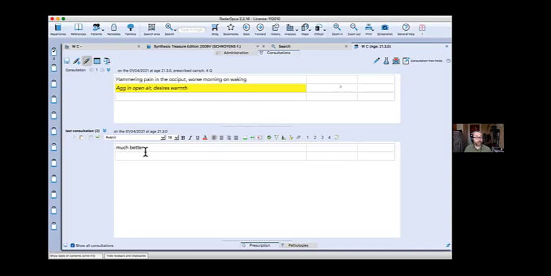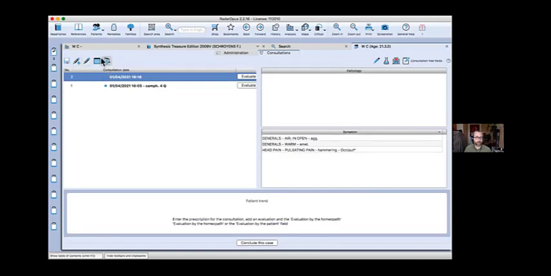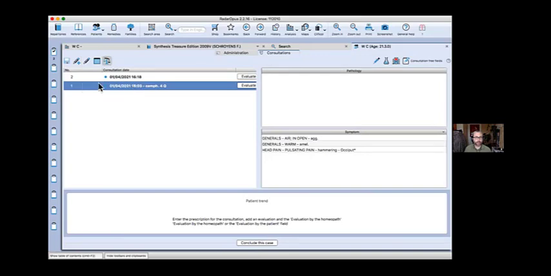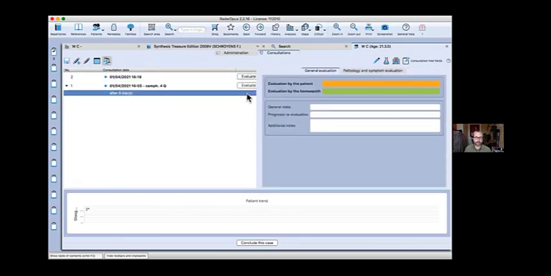Now, at this point, you might want to evaluate what that first prescription has done. So you can go ahead and click on this part of the program, the evaluation window. You can see what the remedy was here, and you just click on evaluate. Everyone's going to do this their own way, but I would use this option really, the general state. Again, there's an arrow which should open a window, but it's not.